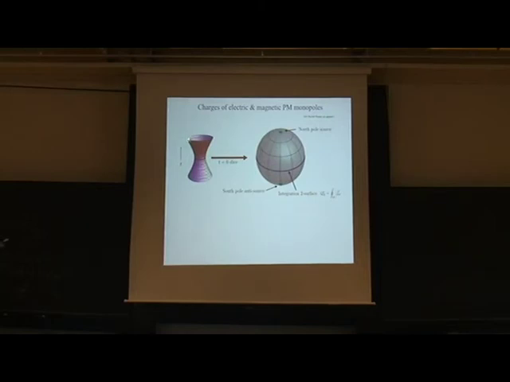Okay, so here's, for example, how to calculate what these charges are for these monopole-like solutions. So here's de Sitter space. We take a spatial section like this. It looks just like a sphere. So our monopole-like solutions, they blow up at the north pole of the sphere. That's where the charge is localized.